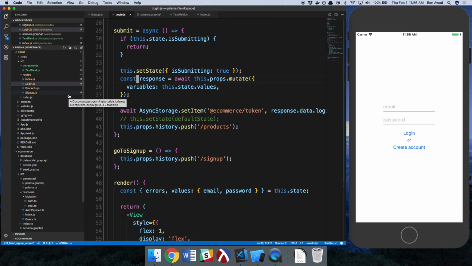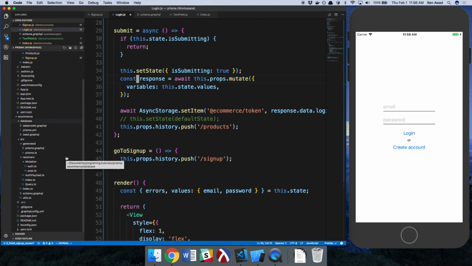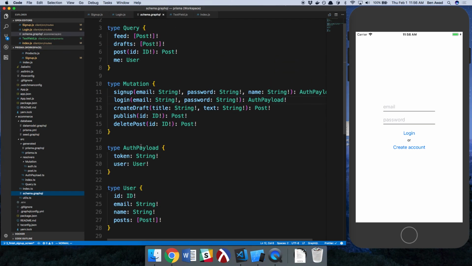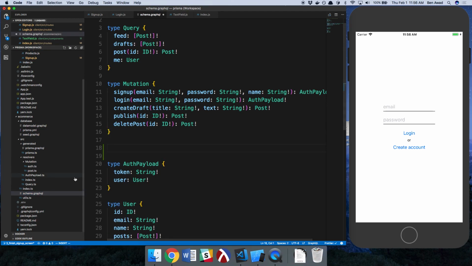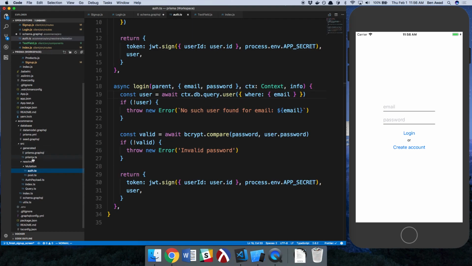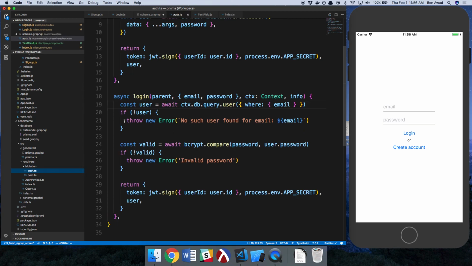Either like our server's down or something. So now we need to change the response, and let's come on over here to our schema. So now instead of just returning auth payload, I want to return any errors we might get. I want to show you guys what it's currently doing. So go to source, resolvers, mutation, auth.typescript. You'll see the login. So right now it's throwing errors whenever there's an invalid password or invalid user.